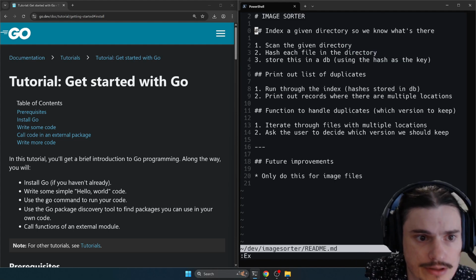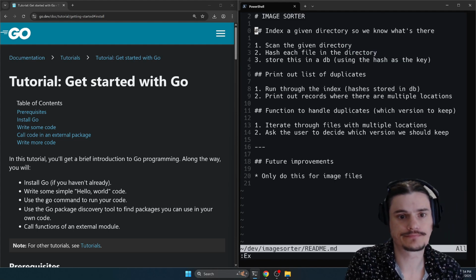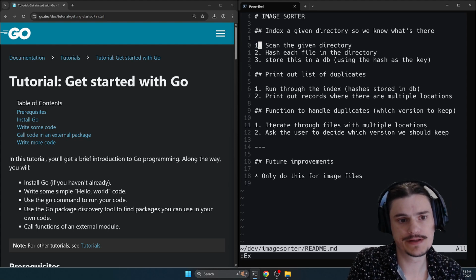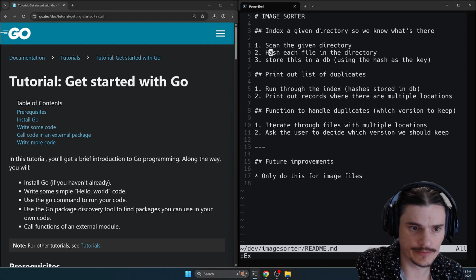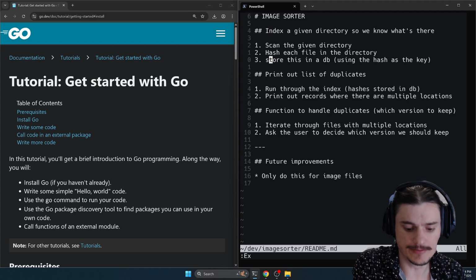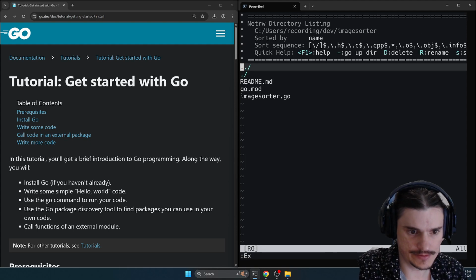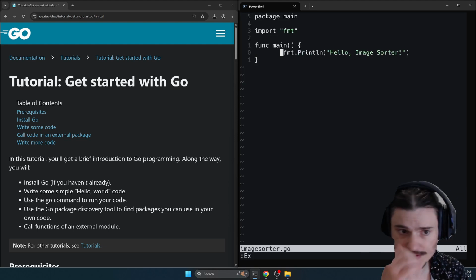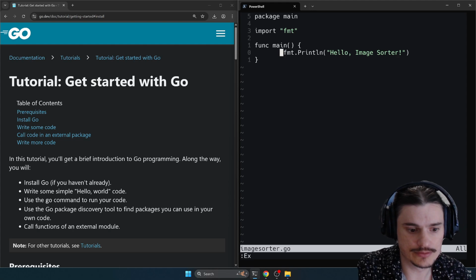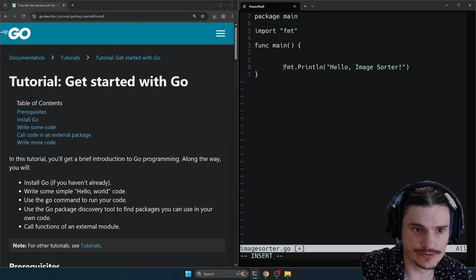Okay, so the first thing we want to do is scan a given directory. So we're going to have to take some input from the user to know what directory we are going to scan.